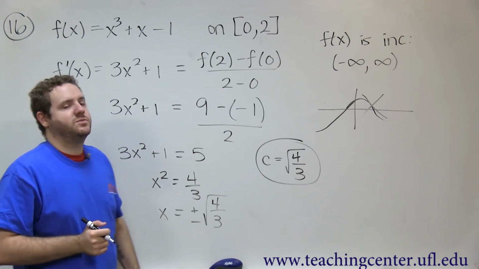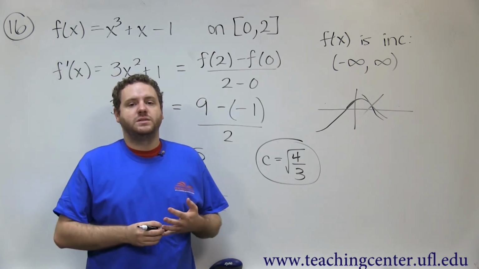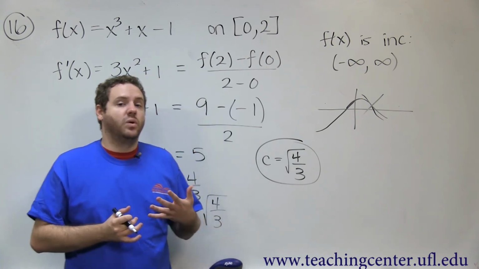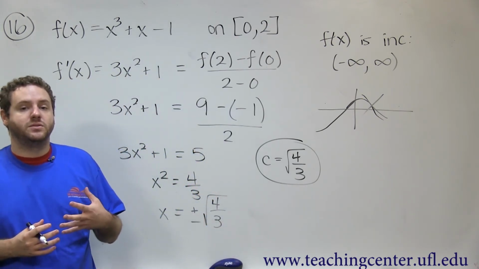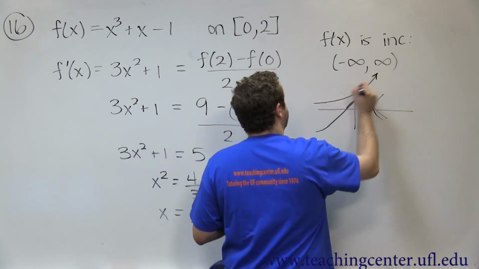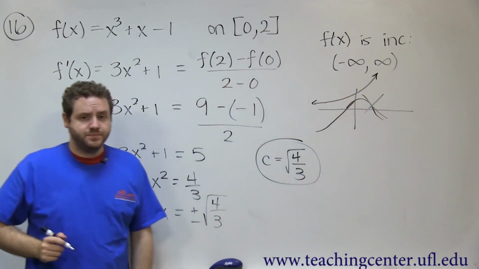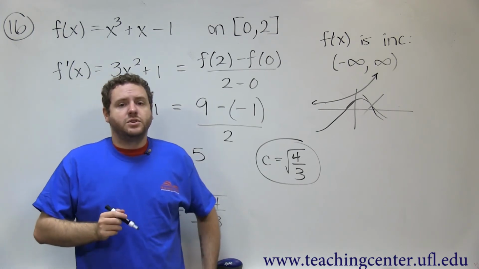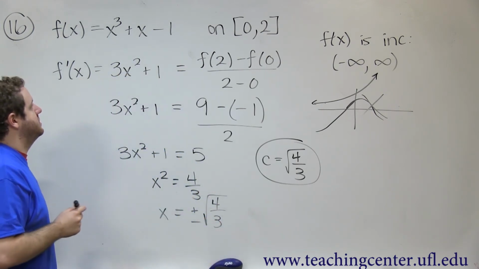So to prove that it only has one real root, the only other thing we need to show is that, well, does it touch it at least once? Because it's possible to have a function that always increases that doesn't touch 0 at all, like something like an e to the x type graph. So we know it's always increasing. We just need to make sure it touches once.